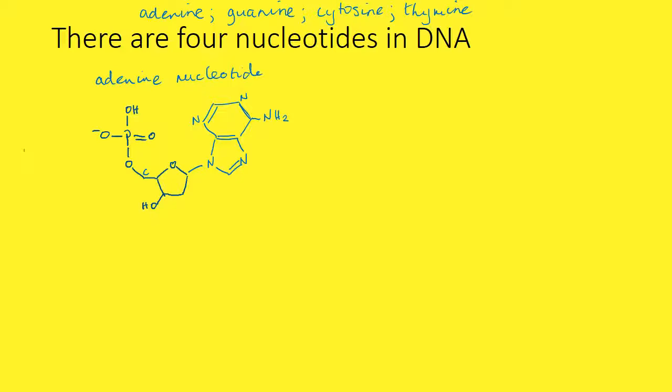That's the adenine nucleotide. And in the exam, you need to be able to do what I've just done there, draw the structure of it, but you are given the components in the data booklet. Okay, let's draw the next one. Again, we've got the phosphate sugar complex already drawn for us, so we just have to add on the base. Now I'd like to add the base thymine to this.